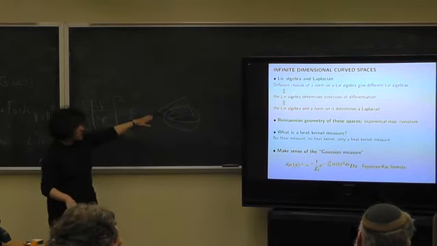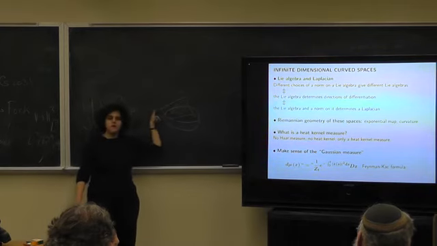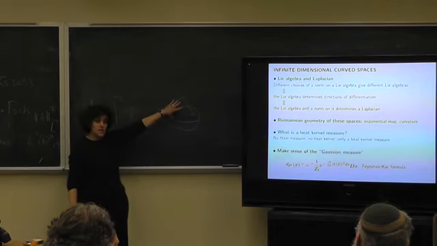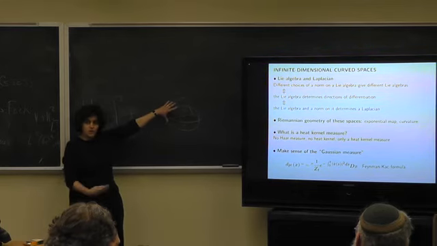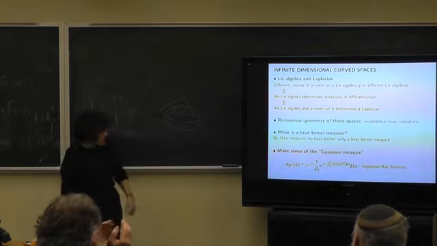If you're doing this in infinite dimensions, you actually have to make a choice of what your tangent space is. You choose different norms on that, and you change this as a set. You change the topology of this, and the whole picture changes. That's something that does not happen in finite dimensions.